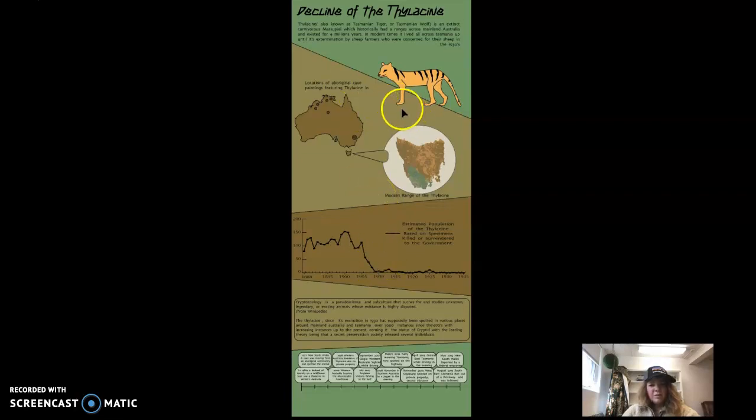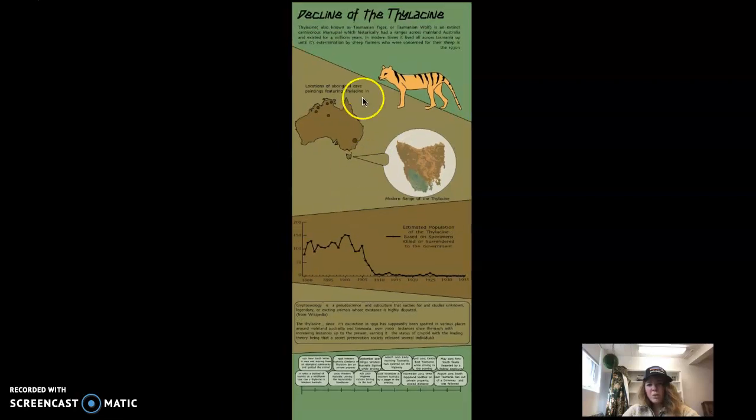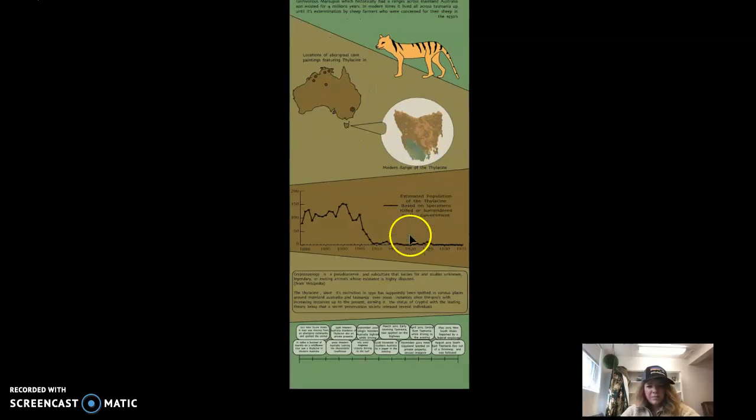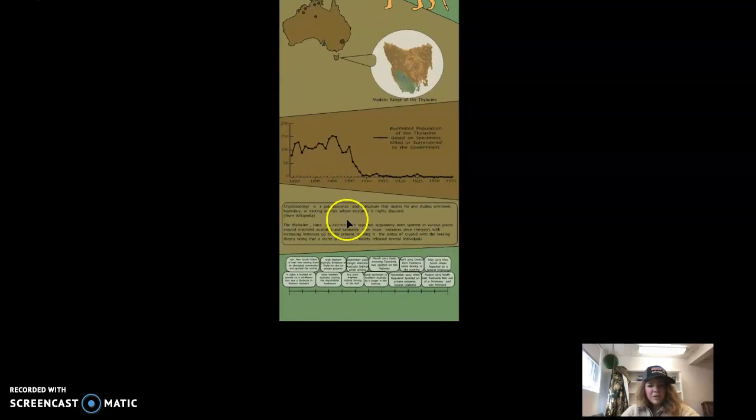Maybe having larger headers for your sections would be good. Maybe in white or maybe the same text but smaller. You could have estimated population here. You could say modern range here. These two things could be swapped. And this could be a little bit bigger than that, and that could be smaller, just to make this a little bit more important. This is just kind of an interesting piece of information.